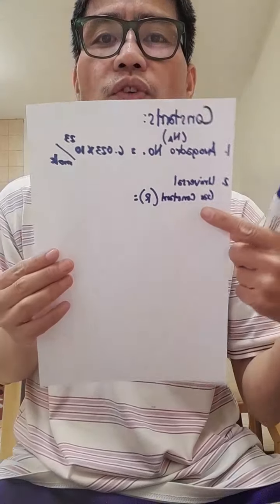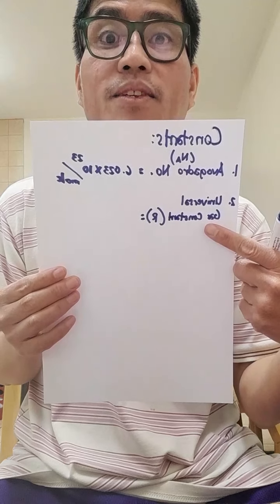Okay, universal gas constant, capital R, or just the gas constant. It can be used in the ideal gas law, right? In the equation PV equals nRT: pressure times volume equals the number of moles times the universal gas constant R times the temperature T in Kelvin. So this is the universal gas constant used in solving gas-related problems.